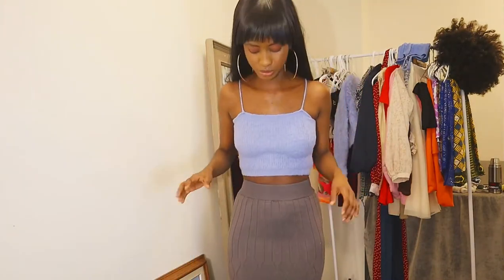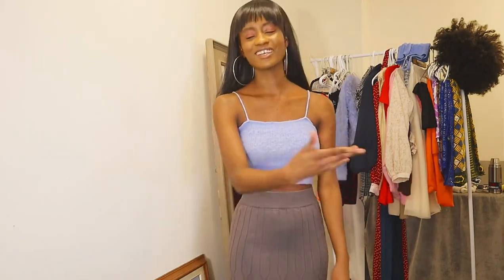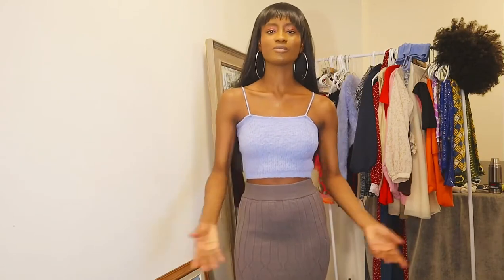So yeah, this skirt is actually super comfortable and it's super stretchy. I have to hide it because if it's stretchy, that means people in my house can wear it. If they wear it, I can't wear it again because it's going to get wide and my money will go to waste. Plus, they probably won't wear it as well as I would, you know.